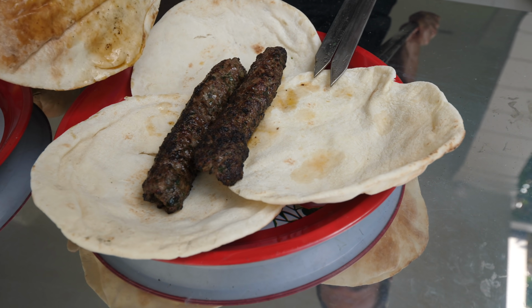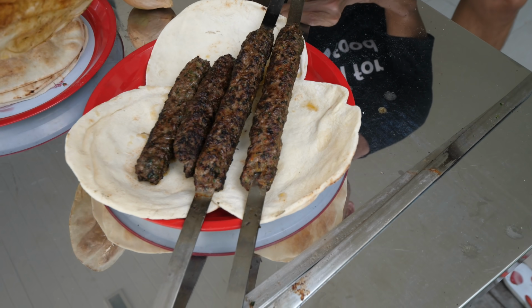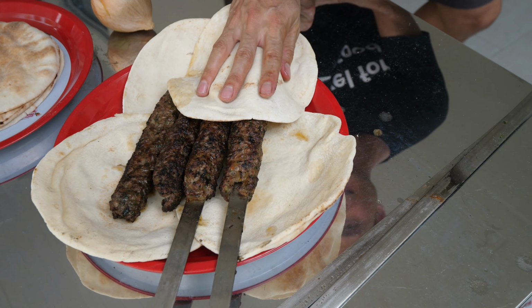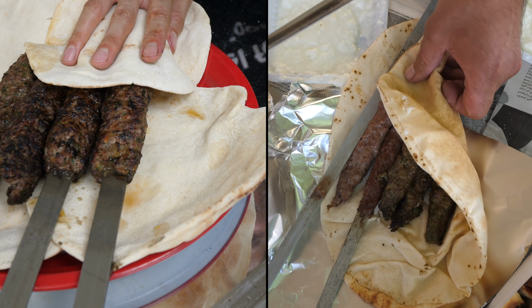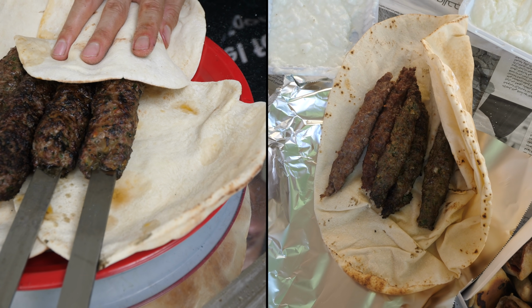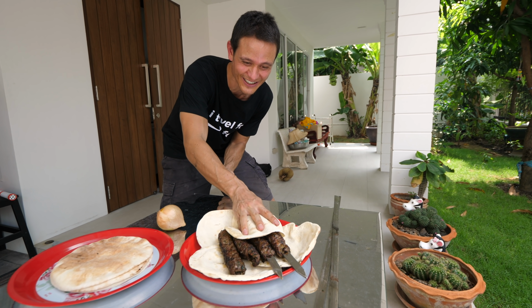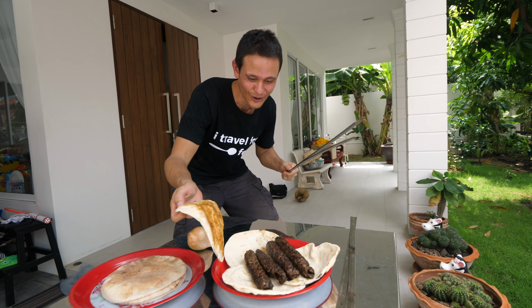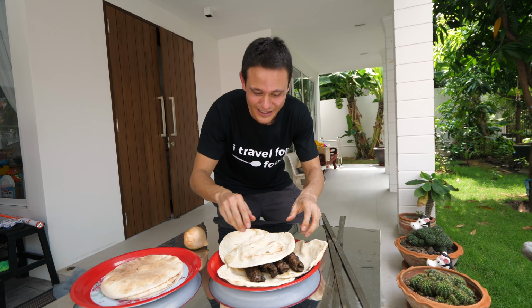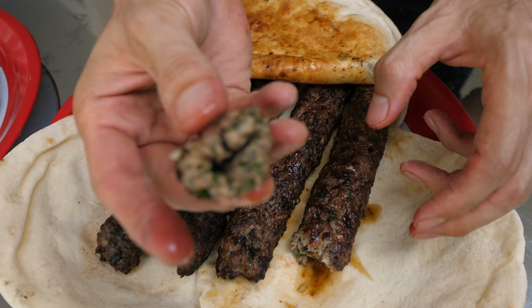Oh, wow, look at that, Micah, amazing. Okay, two more kofta for the ultimate satisfaction experience. Oh, that juice boiling, the oils and juices. That alone is worth this entire experience making this at home. Oh, there we go, just clean skewers. The juiciness. And sometimes they even keep some of the bread on it to just keep them warm. I have to immediately just taste it while it's hot and fresh right off the grill.